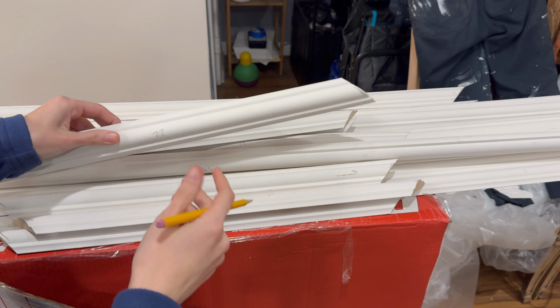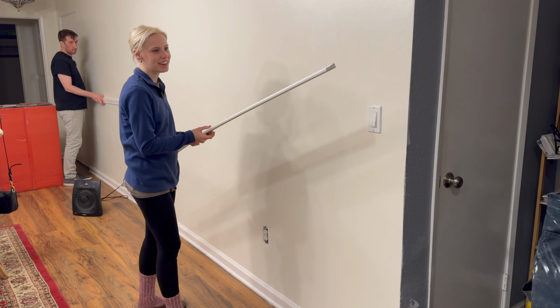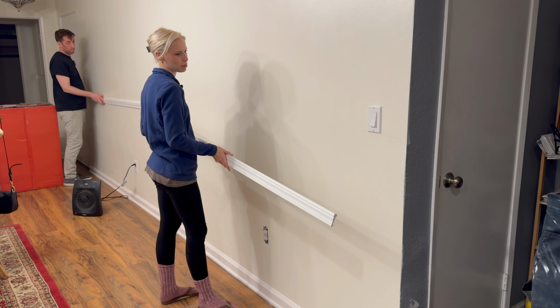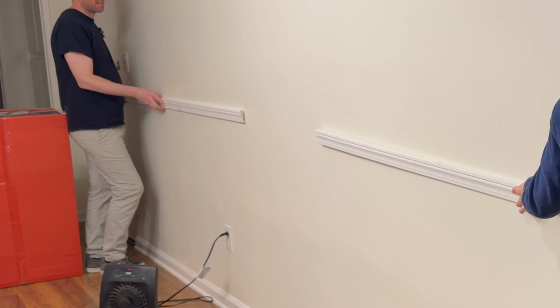Okay, so we've gone in, we've made all of our cuts, and then we're numbering all of them so we know which ones go where. So I bought chair railing that's supposed to go along the middle and split it up. And as you can see with my measurements, I think it looks great. Nailed it! Nailed it!